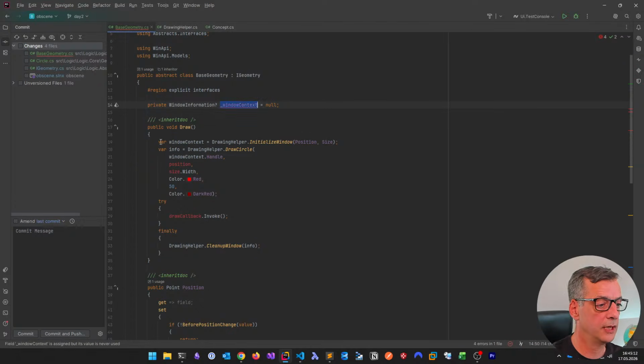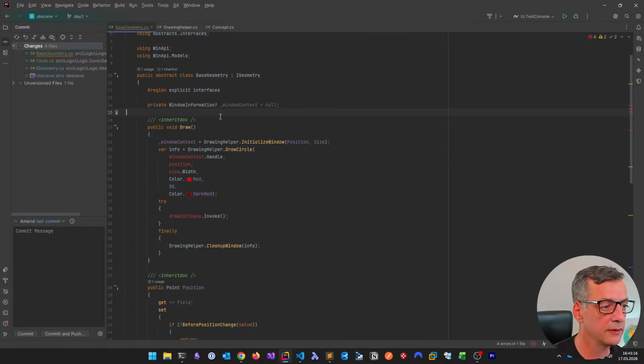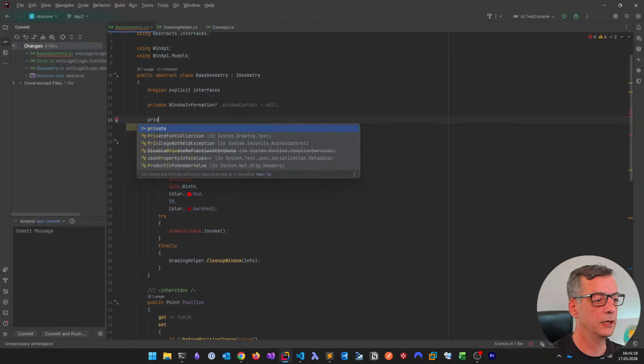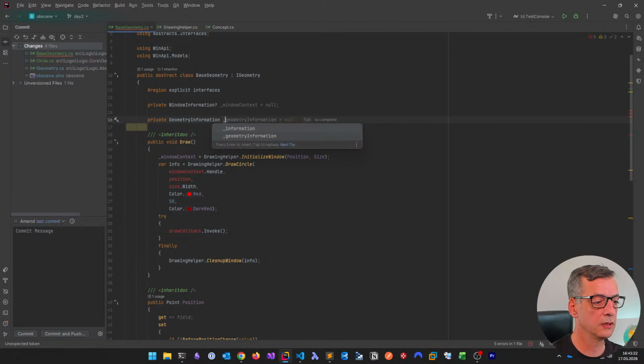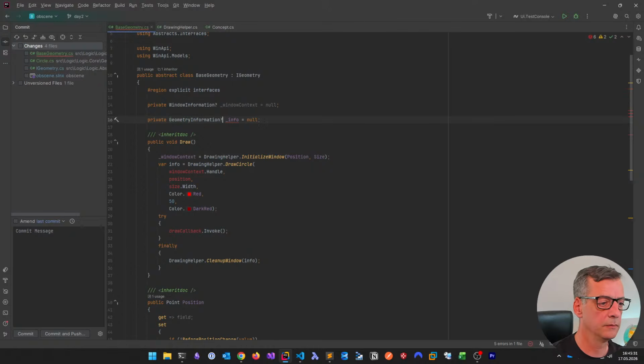So we will set the window context to this, if it's drawn, the same as private geometry information. This is info. It's null, meaning here, because it is info equals.